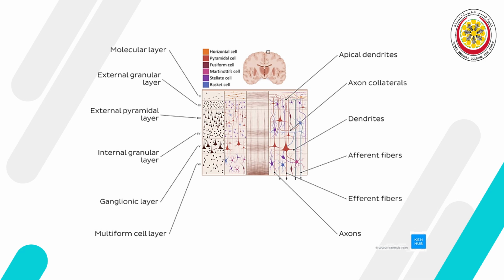If I take a sample from the primary somatic area, will I find all 6 layers? I think you should find the same. Yeah, thank you very much. Will they be similar to the 6 layers in area 4? Doctor, maybe the concentration of cells will be different. Yes, the thickness of the layer.